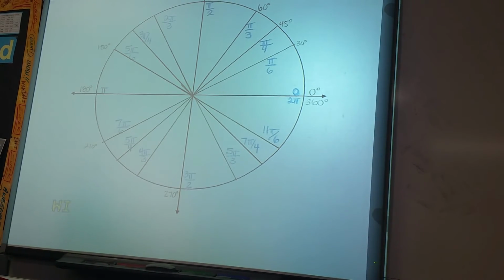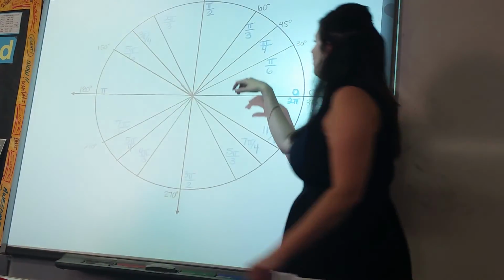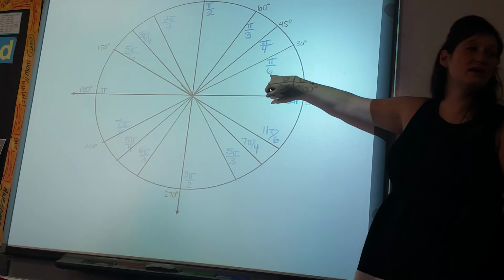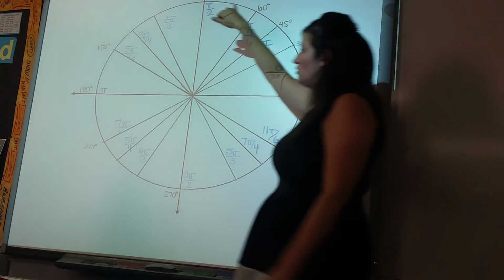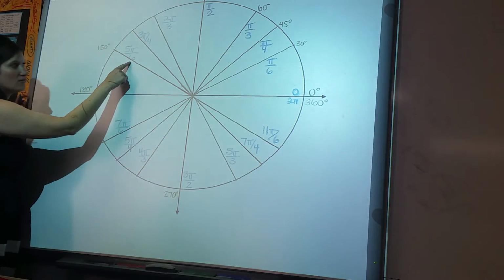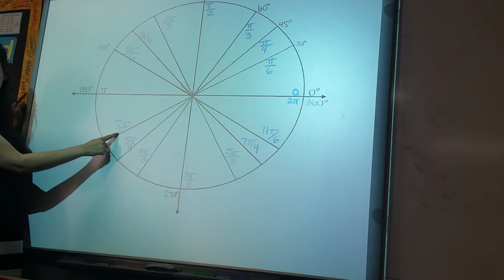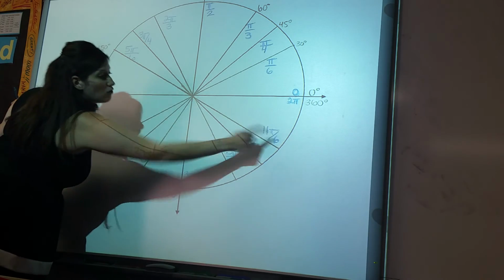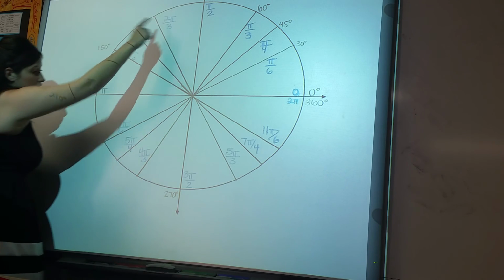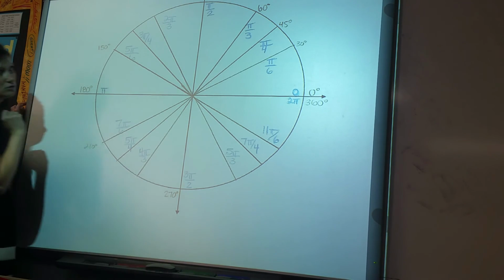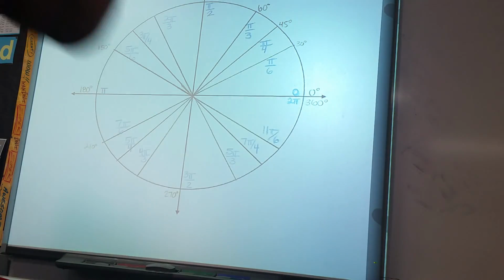Okay, another thing that you might notice about the radians is anyone that has a 6 over it is a reflection. So look at this. If I were to reflect this point over the axis, you guys see how this denominator is 6 as well? And then if I were to reflect this point, that's going to be over 6. This is going to be over 6. Same thing with the 4. 4, 4, 4, 4. 3, 3, 3, 3. Alright, so those are going to be your radians.